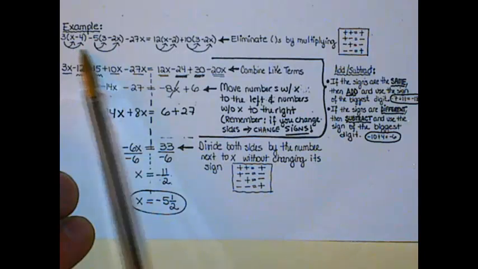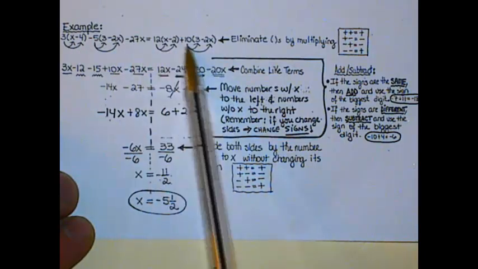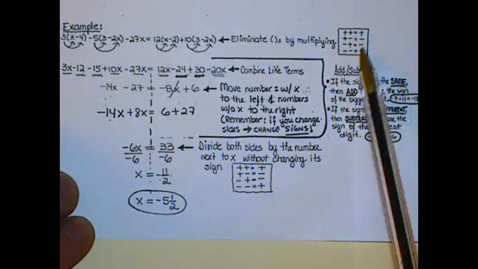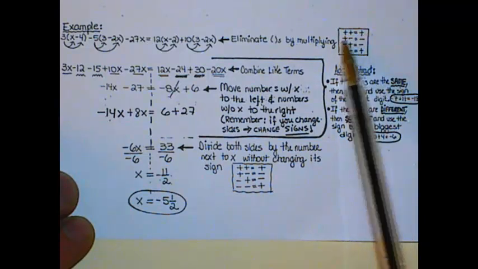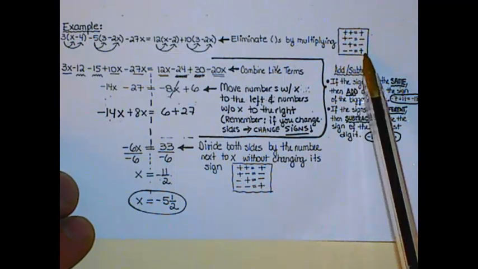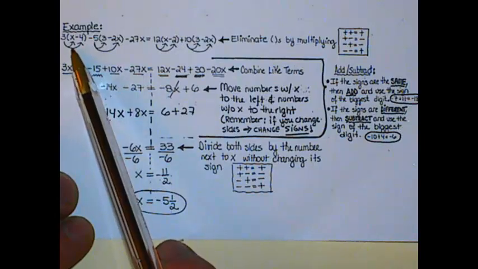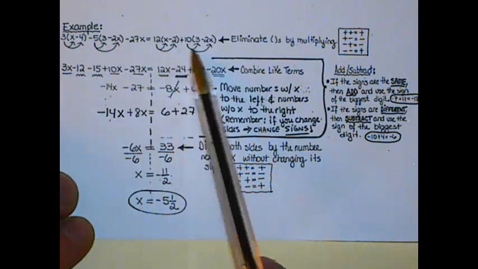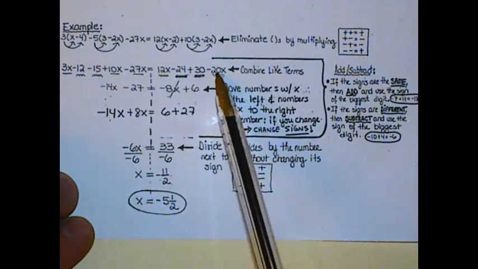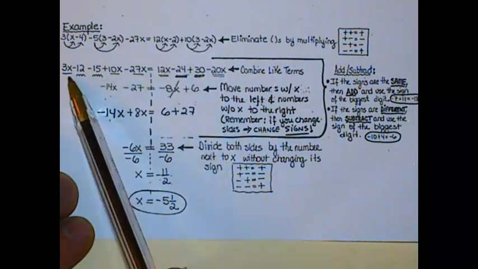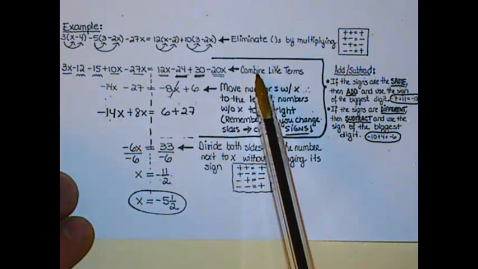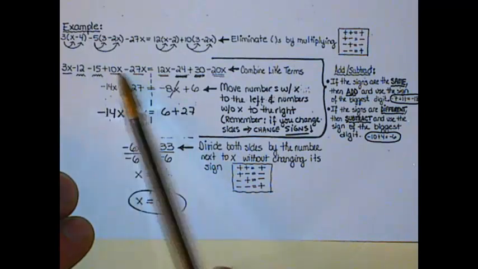So if you can notice here, I eliminate parentheses by multiplying. And here's a reminder of the rule of multiplication. A positive times a positive is positive, positive times a negative is a negative, negative and a positive is a negative, negative and negative is a positive. So if you notice, I'm putting the arrows that I'm going to multiply, and I multiply and I get this. Once I have this, now if you notice, I underline the like terms. So basically I'm going to combine like terms, and so I combine these guys.